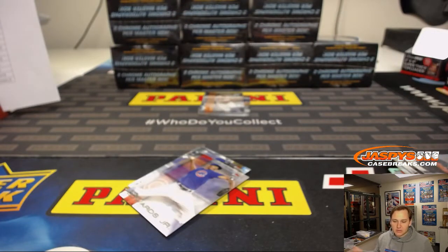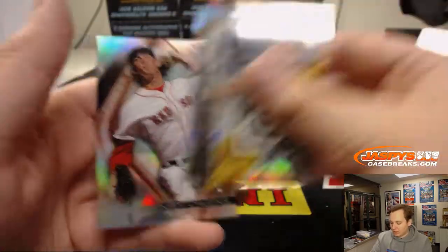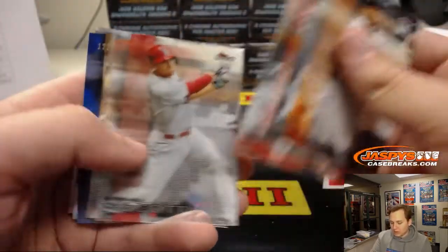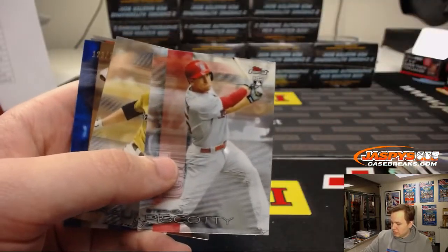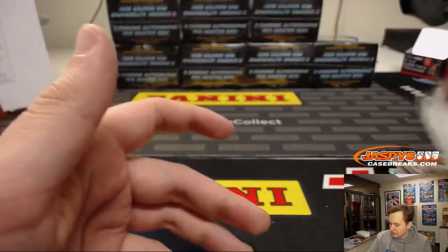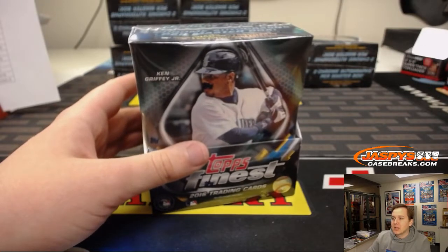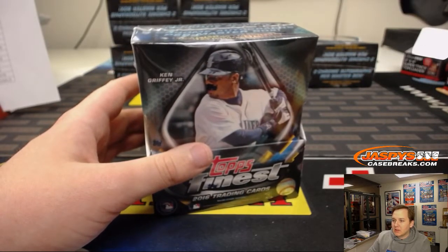Probably about 30 minutes, I would say, if I had to guess. Cleveland Indians, Eric. It's not that long of a break. And we got number 150, Peter O'Brien for the D-backs. All right, that was box number one. These all get top loaded right here and penny sleeved. Here is the base. Next box. So Nightbot dropped the break order, but here it is in case you're just coming in.